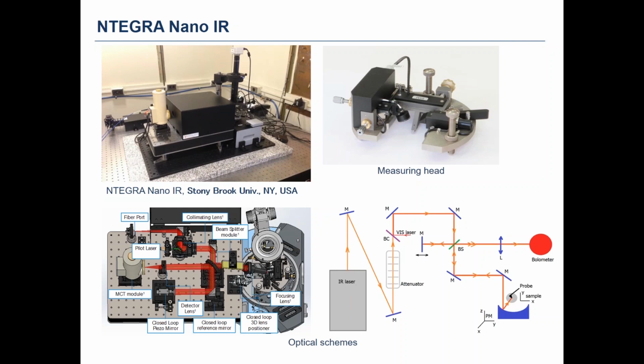Okay, one more question. You always show a parabolic mirror focusing on the tip in the schemes. However, the photos show a transmission objective. Is the paraboloid option a commercial option? Yes, we have two options. The first option is when we use the objective, and the second option is when we have a parabolic mirror. For example, in the system shown in this picture, the objective is used. In our own system that is placed in our lab, the parabolic mirror is used.